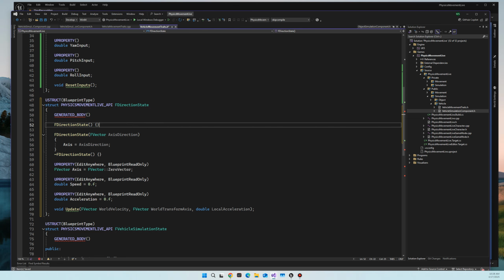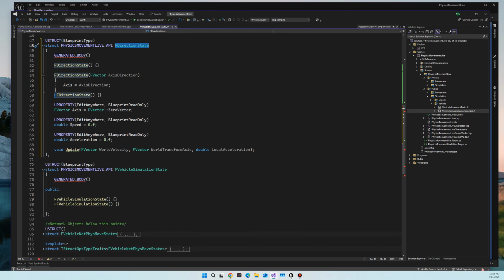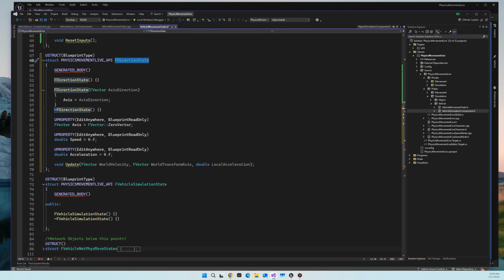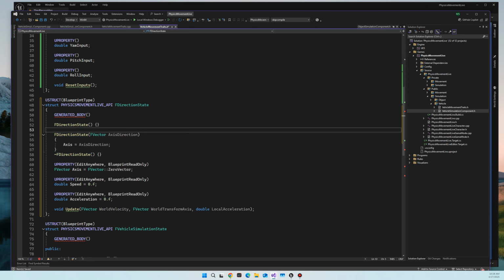All right, so again, this is a direction state, and this is actually going to be used within our vehicle simulation state. Within here, we've got our axis, speed, and acceleration. This is information that can be very useful, especially when building additional systems that we might want to do automated input management on later on.